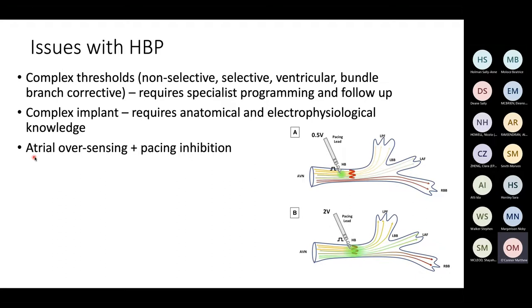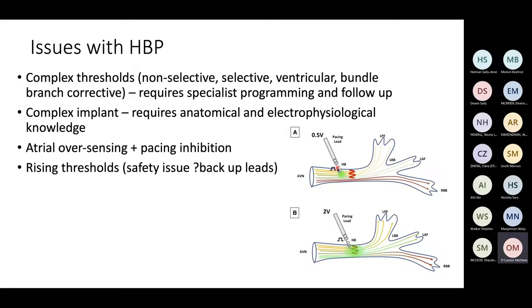You can have a problem where you have atrial oversensing. So the bundle of His sits right between the atria and the ventricles. And what your lead can do is it can sense the electrical activity from the atria, which is just next door. And the device says, cool, I've seen an electrical impulse. I'm a ventricular lead. That means there's a ventricular depolarization. I won't do anything. But if it's seeing an atrial impulse and you've got complete heart block, there is no ventricular impulse and the lead is going to inappropriately not do anything, which leads to asystole, which is bad.